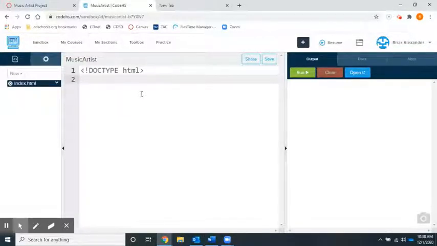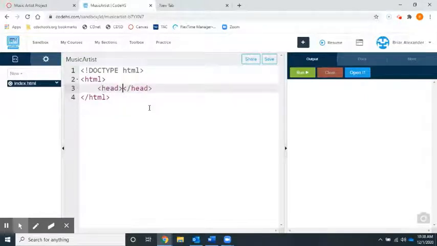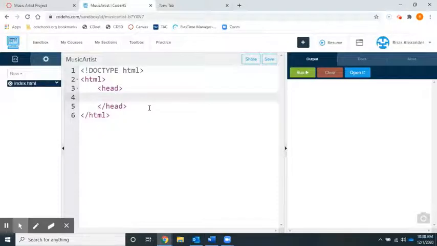Then we drop down to line 2, and we will put in our HTML tags. So we do less than sign, HTML, greater than sign. Notice how CodeHS automatically puts in my closing tag for me. I'll hit enter 1 time to make a space. Then I will put in my head tag. In between the opening and closing head tags, I will do the title tag, less than sign, TITLE, greater than. And this is where I will put in the title for my project.